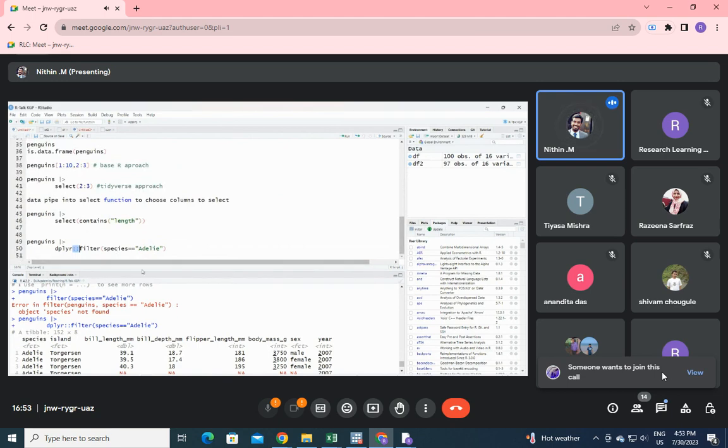Is it okay till now? So how can you filter for some variables? What if you want to select data from all the penguins which are living only in the island Torgersen? How will you do that?